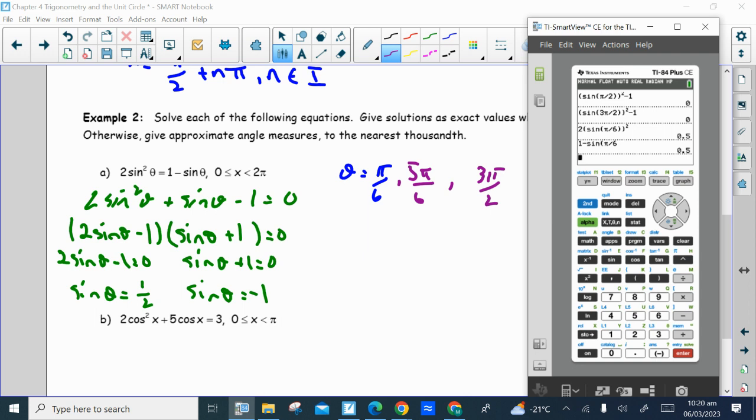Just so happens that in this case, when you check them, it's the same answer as when we got the sine theta by itself below. That is a coincidence. That's not always going to happen. Okay, now I'm checking for 5 pi on 6. So I need to put a 5 in front of the pi. Whoops. That should have been 2. I'm going to insert the 5 there. So it also equals 0.5. And 1 minus the sine of 5 pi on 6 should equal 0.5, and it does. And now we're checking for 3 pi on 2.